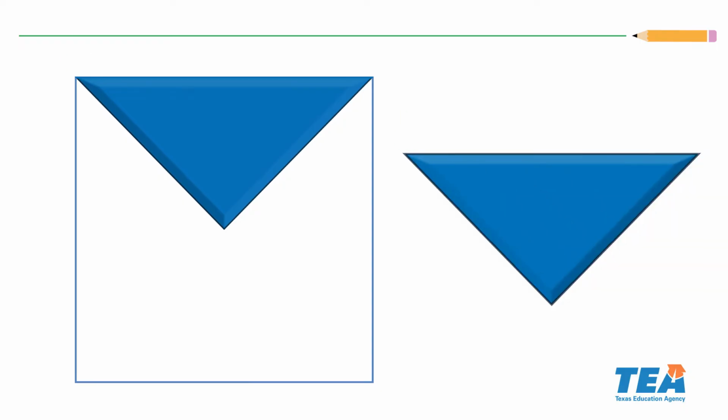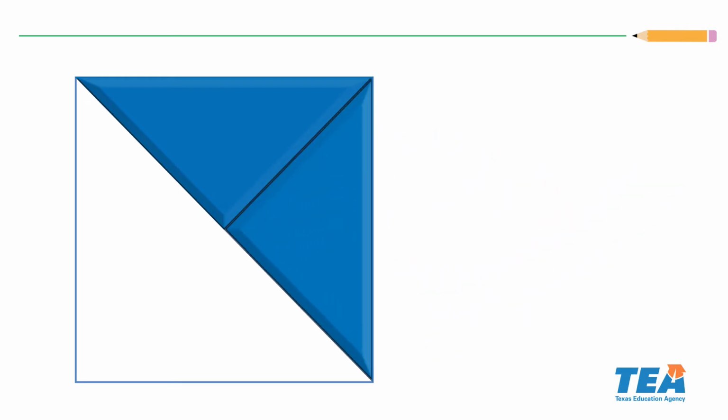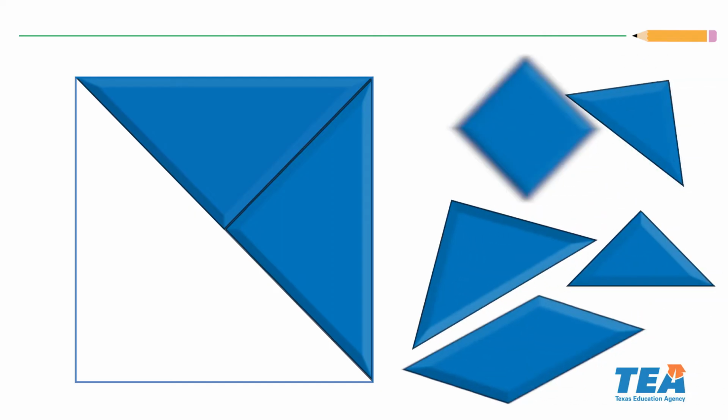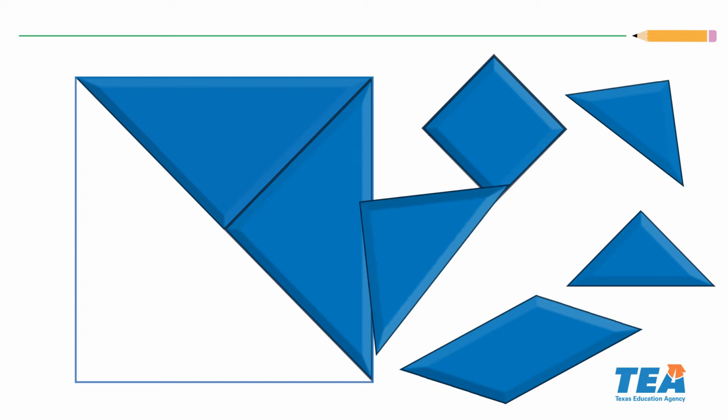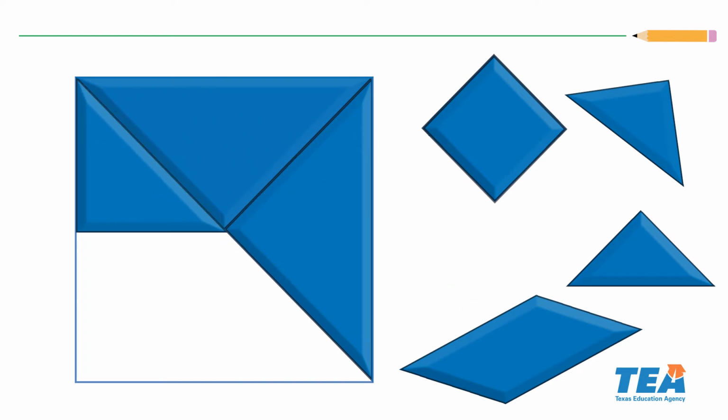Knowing that two pieces touch along at least one edge and share at least one vertex, and that I should place larger pieces before smaller ones, I will place the second large triangle so that one side and one vertex aligns to the first large triangle. My remaining pieces must compose the other half of the square. Another part of the heuristic is to consider how two pieces might fill a corner. The larger remaining triangle fits in the corner, as does the smaller triangle.